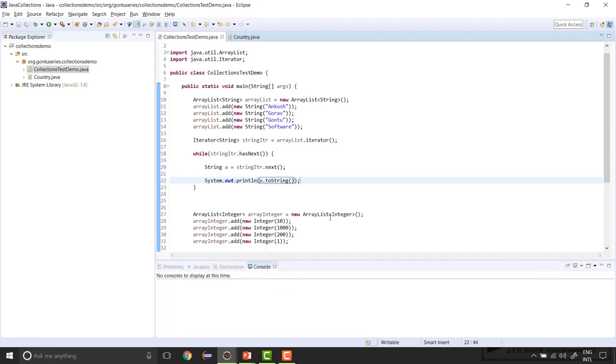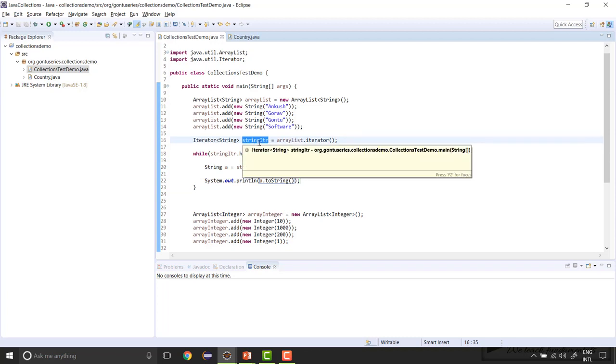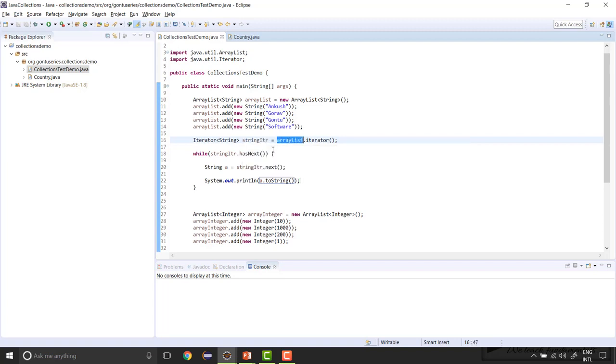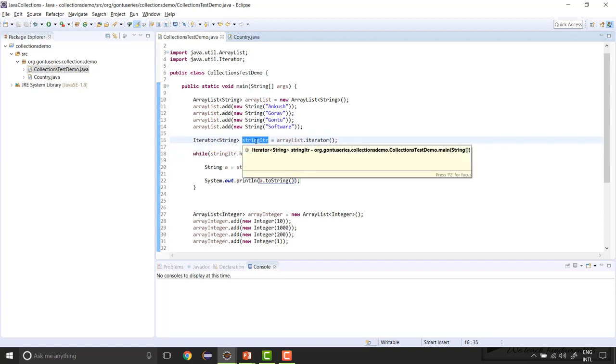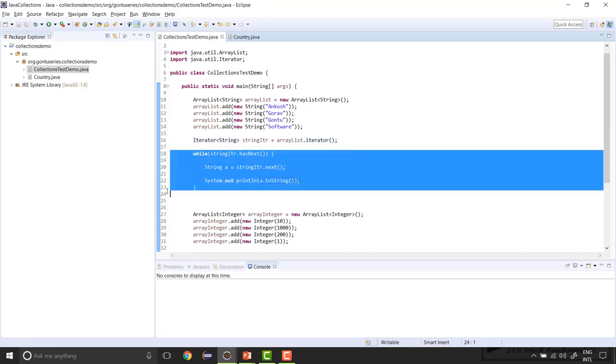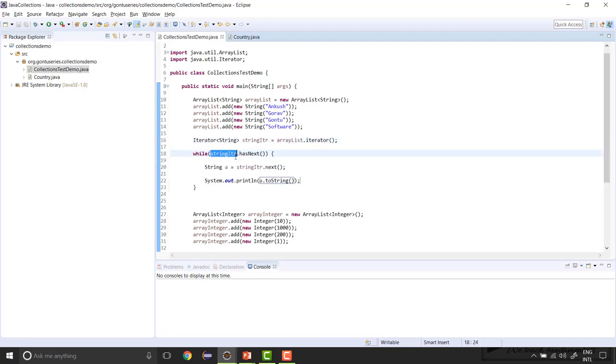Alright, let me explain what exactly I've done here. This is the iterator object, iterator string object, what you have received. And what is this object for? This object is to retrieve all the values of this ArrayList. This is its purpose. Now, how to make use of this object? You have to write a very simple while loop, and inside it you have to make a call to hasNext function of this, and then next function of it.